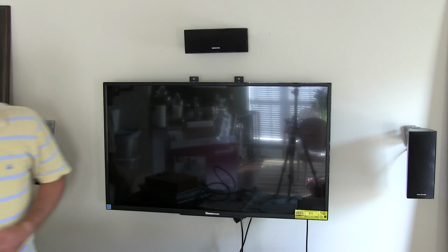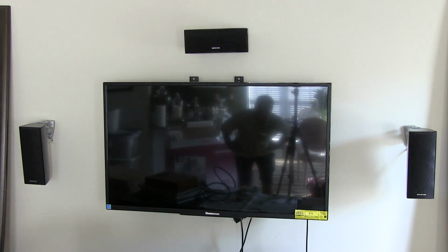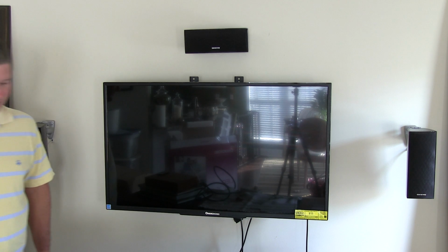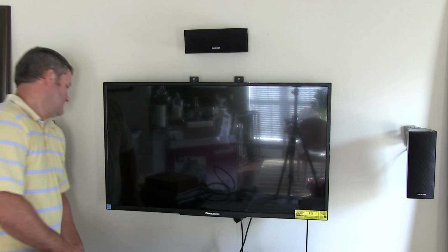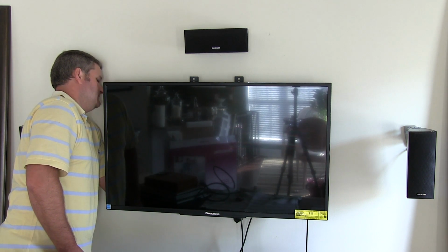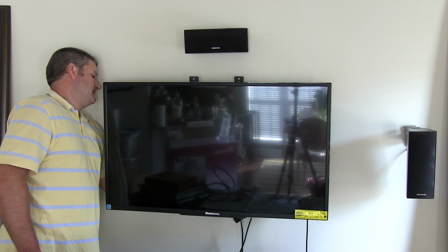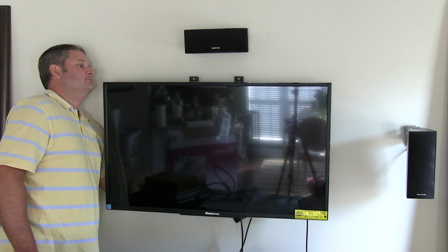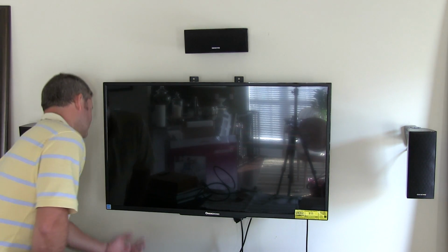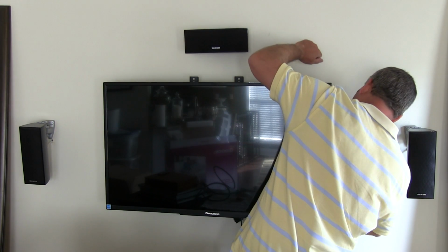And that's upright, so that's pretty much flat with the wall, so it's not angled down. But now I've just got it. The hard part's reaching up in there and doing the screws on the bottom because they're super hard to get to if you've got a big wrist. So I'm probably just going to tighten them with my finger. All those do, I mean, gravity is obviously going to keep the TV on the wall, unless you're mounting it on a boat or something. So realistically, if I just tighten these enough, yeah, with my finger, it should be okay. This TV is not in a position where it's going to get knocked around or anything.